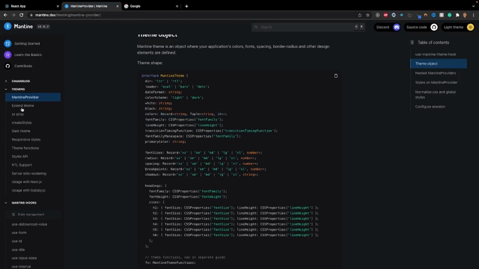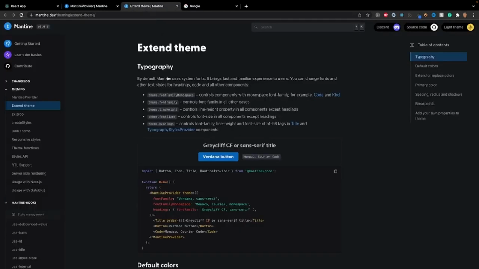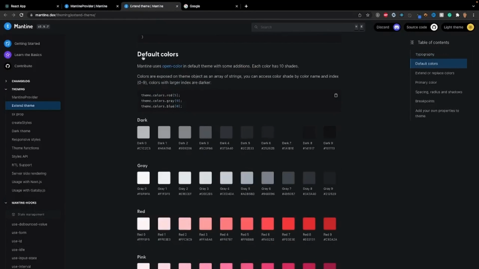But if we go into the documentation and we see this right here, it says extend theme, and I open that up, and if I scroll a little bit down, we'll see here called default colors. Mantine uses open color in default themes with some additions. Each color has 10 shades. So this is a little bit weird.